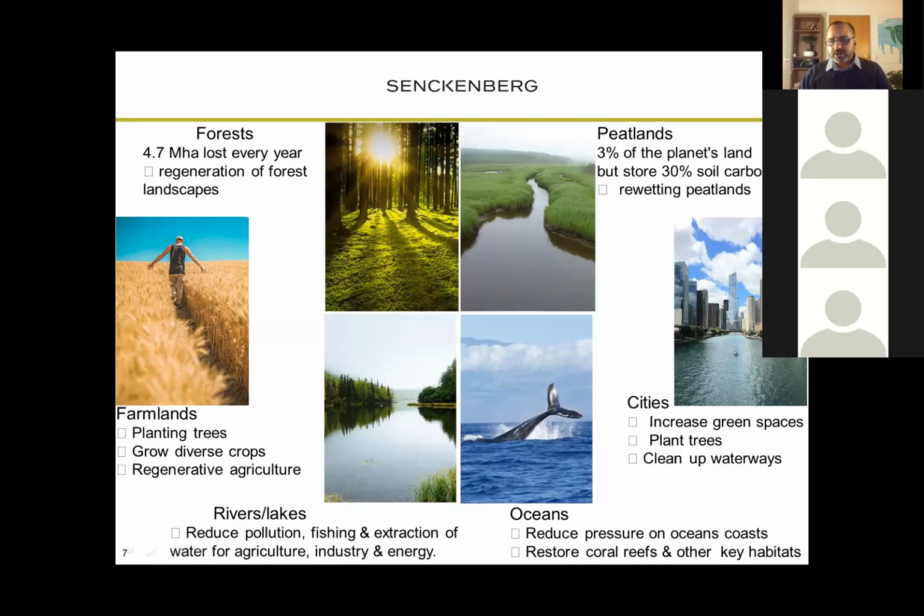Similarly, the rivers and lakes, oceans, and the peatlands, we have polluted. There has been no work being done on peatlands. Recently, I think some ideas have been floated by the government to develop these wetland areas, or some form of wetland areas in Pakistan, such as mangrove forests. So there has been some work, but as you see, these peatlands are only 3% of the planet, but they store 30% of the carbon in the soil. If we lose these peatlands, all the carbon will be released into the atmosphere, and with the increase of carbon dioxide in the atmosphere, we will have more global warming and more shifts in climate patterns.